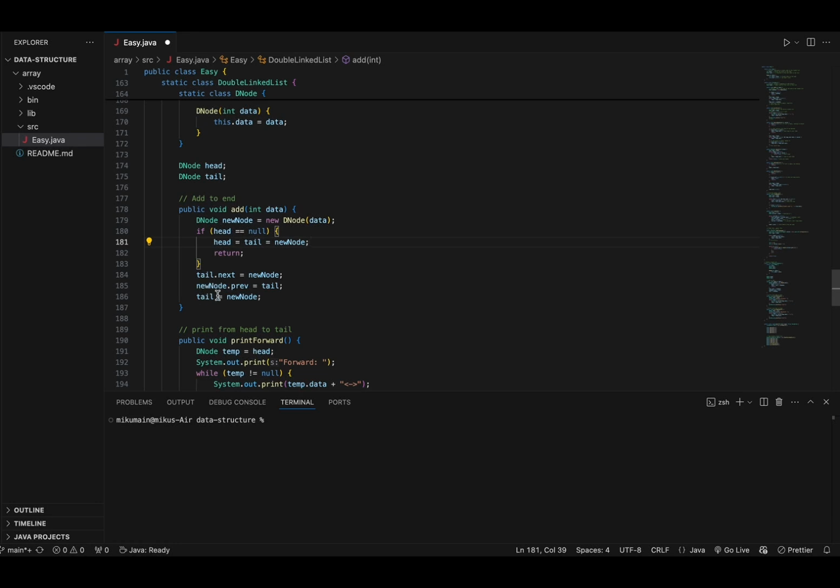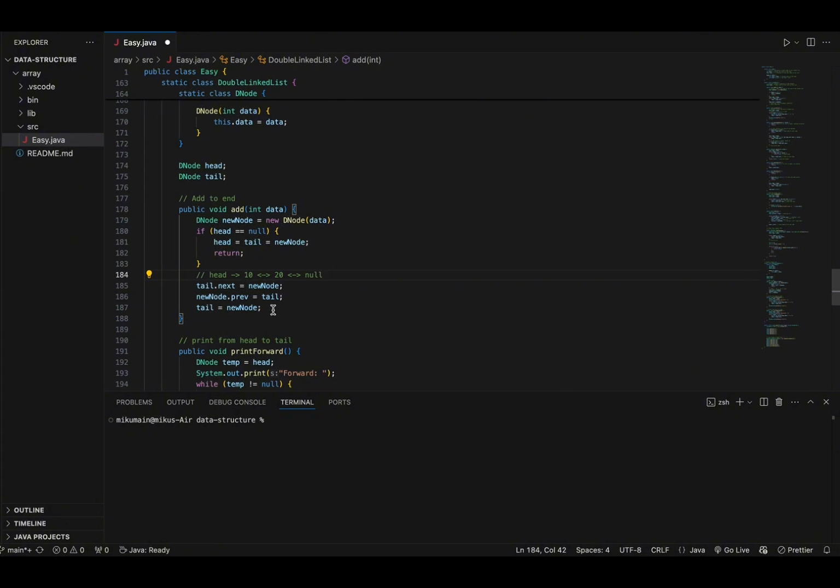Let me see if I can write it down in a way. So let's visualize what I mean. Here's what it's going to look like. I have a head that has a 10, and then a 20, and then null.